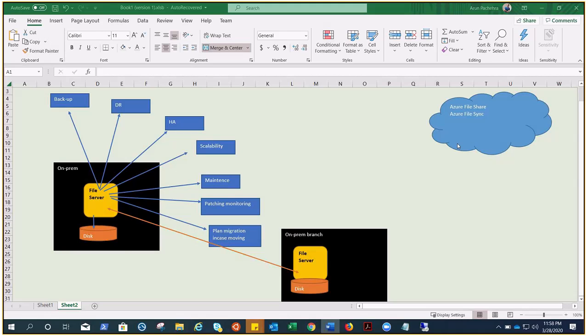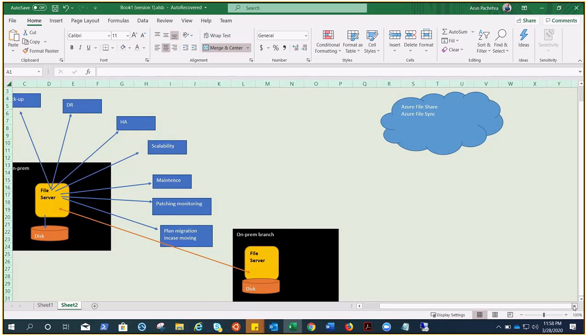Azure File Sync transforms Windows Server into a quick cache of your Azure file share. We'll understand how in two or three minutes maybe, when we start talking about the architecture, how it actually works. And you can use any protocol that's available on Windows Server to access your data locally, including SMB, NFS, and FTPS. You can have as many caches as you need across the world. Now let's try to understand. Let me make it a little bigger.